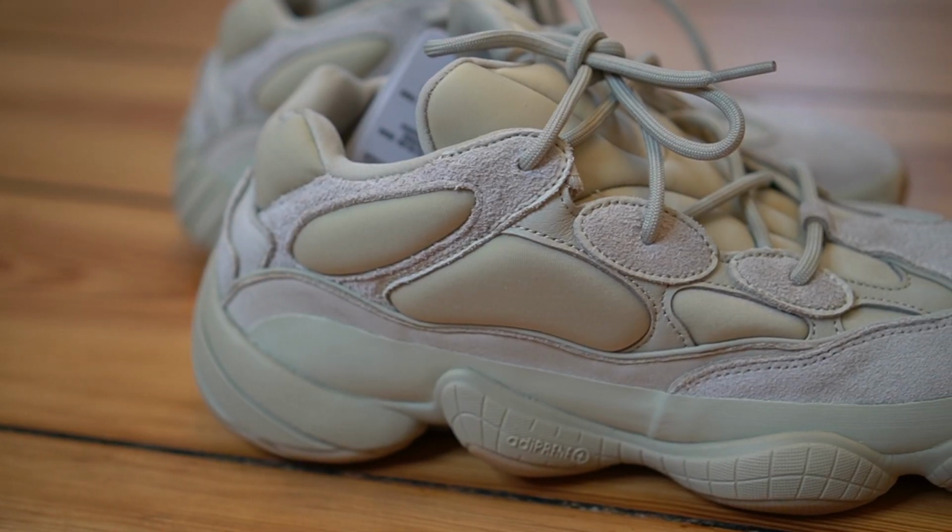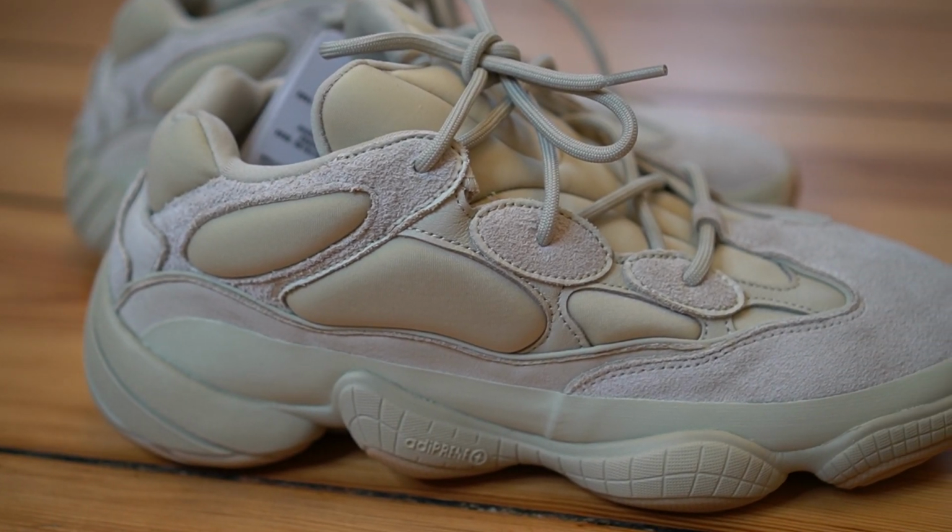Overall, guys, I don't hate the shoe. It would take a lot for me to hate a pair of Yeezy 500s. You guys know how much I love this model. And I'm actually not mad at the way these panels look with the neoprene. I think the panels actually look pretty dope with the neoprene. It adds an extra kind of dimensionality to the shoe. It looks pretty dope in my opinion. The only thing I don't like, of course, is this weird Batman looking tongue. I hope I didn't ruin it for you guys, and now you're always gonna be seeing Batman every time you look at this tongue, but that's just the one thing I don't like about this shoe.